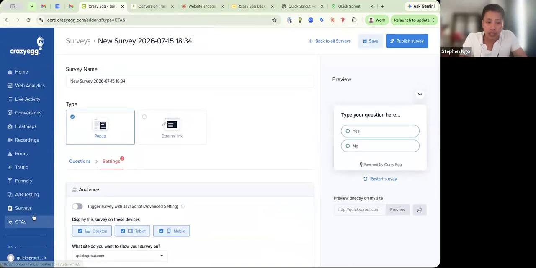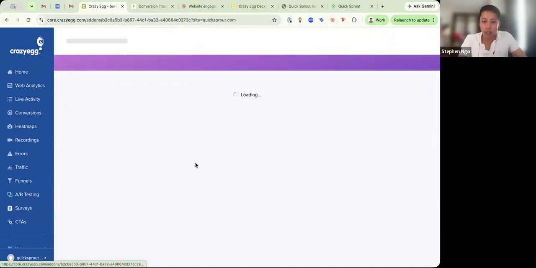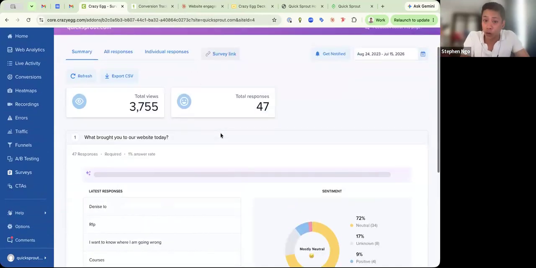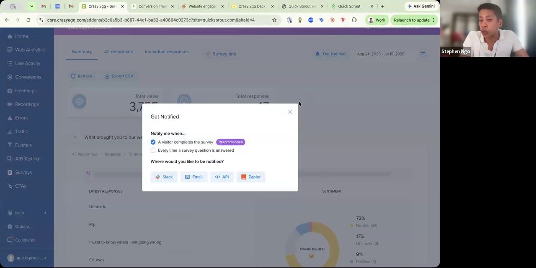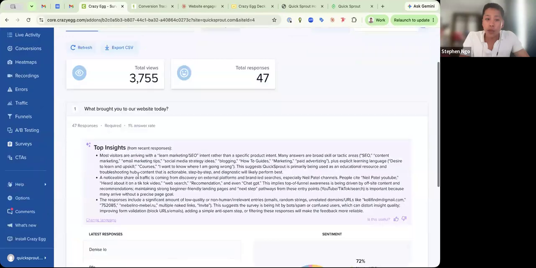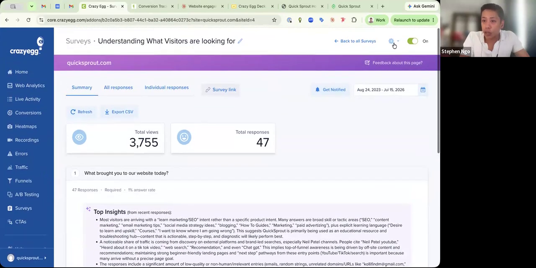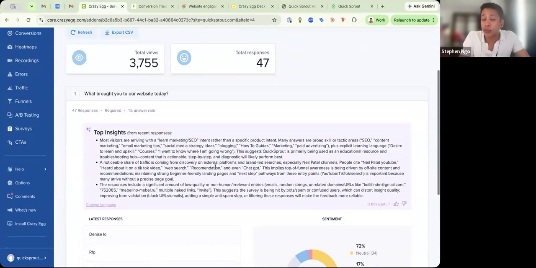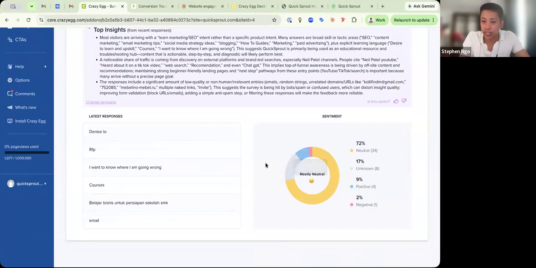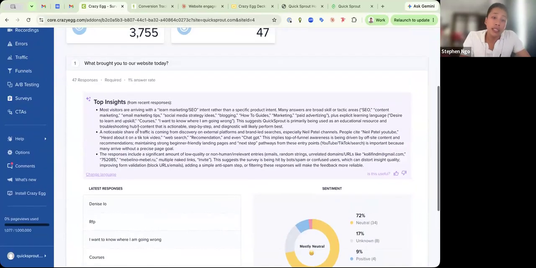Once you've started collecting survey results, you'll start to get response data here. And you can, of course, just like conversion events, set up a notification for every time someone completes a survey. You can, of course, download the survey results to a CSV as well. But we also get custom analytics for that survey. So you'll be able to see data visualizations, some sentiment analysis for the survey responses. You also get some AI analysis, which is especially helpful for text-based response options. It'll summarize some of the key takeaways from this as well.